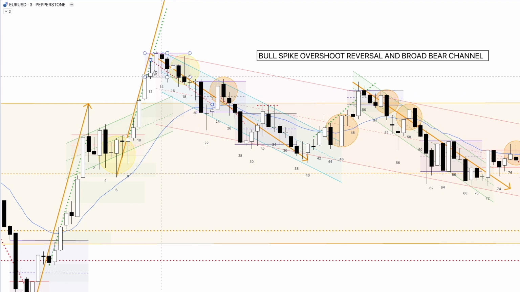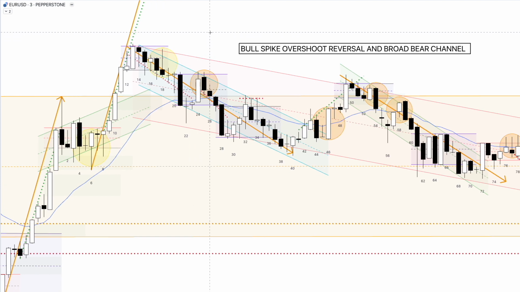We overshoot this micro channel line, so keep drawing your micro channel lines on there. I use the 3-minute to draw my micro channel lines. I'm not drawing these on the 1-minute chart. I'm really only looking at the 1-minute chart to sort of get, am I in a channel? Trying to find the channel as quickly as possible is the goal. Where are the highs and lows?